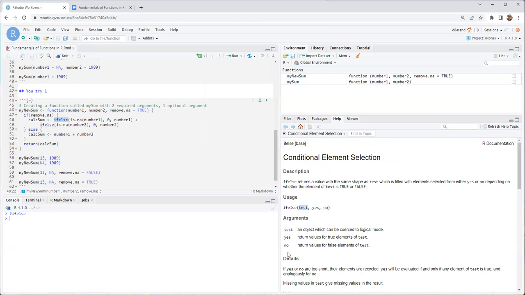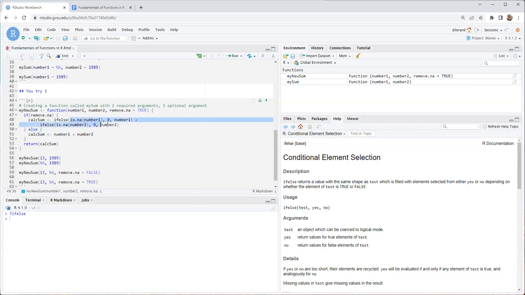A Boolean or logical value is the first one. The value to return if the first test or condition is true is the second argument. And then if this first test or condition is false, it returns the value of the last argument here, the no.